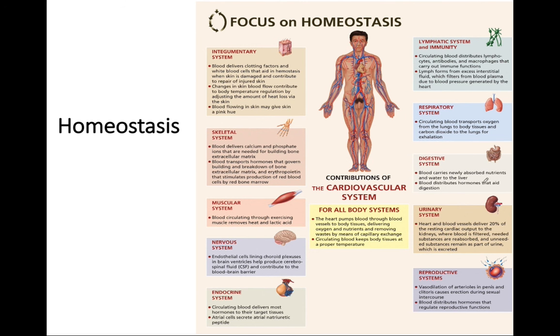Here with the digestive system, we're going to see that nutrients from the digestive system will be transported to the liver through that hepatic portal circulation. And it is the respiratory system that's going to work hand in hand with the cardiovascular system to make sure that oxygen is put back onto our red blood cells. Every single one of our systems is going to receive its necessities from the cardiovascular system, bringing good blood to that system. And it's also going to serve a major role in removing the wastes that come from our other systems as well. So we will continue to take our understanding of the cardiovascular system with us to the lymphatic system.